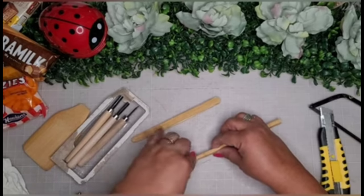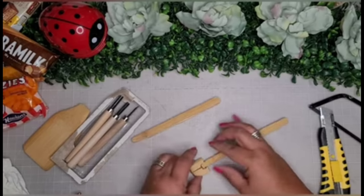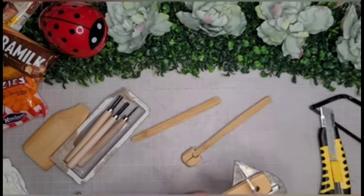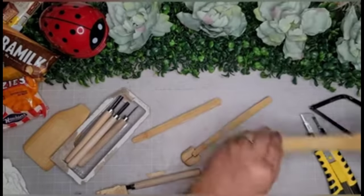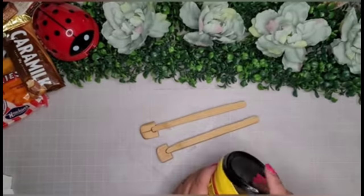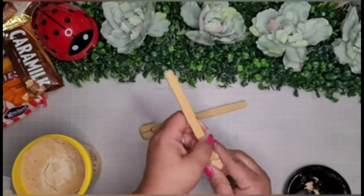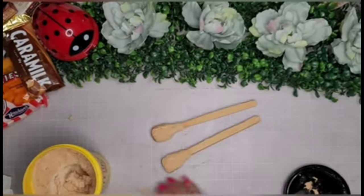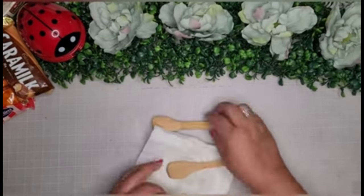And I need another one, so I happen to have another one of these turners in my kitchen. So I went ahead and did the same thing. I just cut off the end, which is all that I really need. So I cut off the end with my miter shears and then place it on that piece. And so now I'm going to go in with some of the wood filler to help shape these little pieces, which are going to become the oars to my little boat. So now they're looking like little spoons.